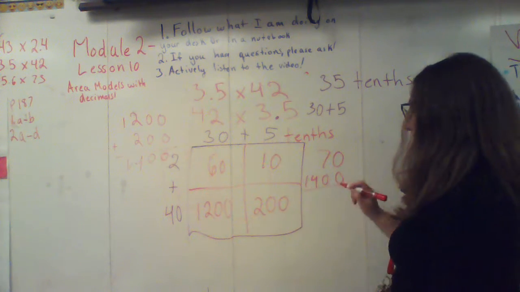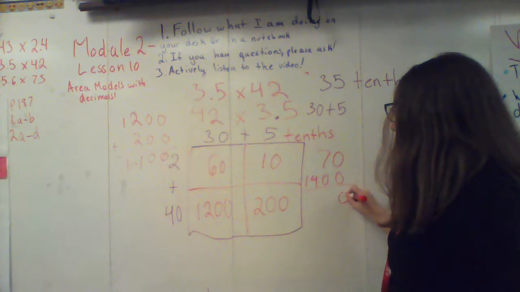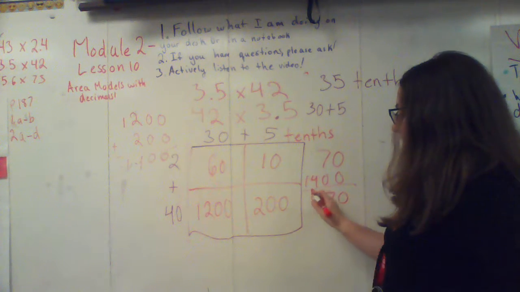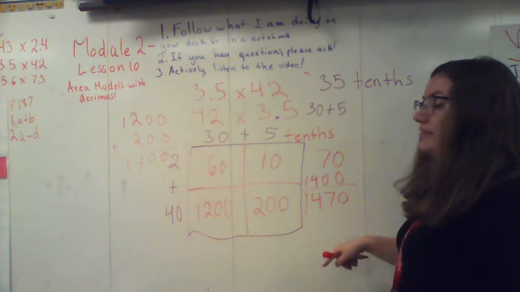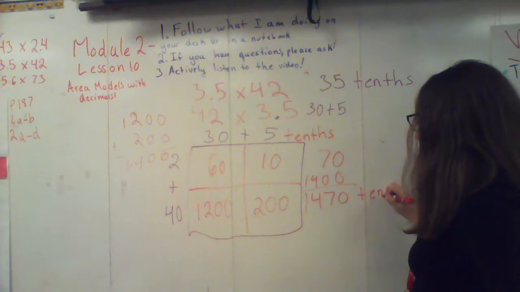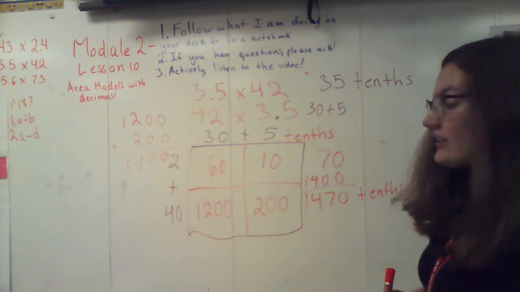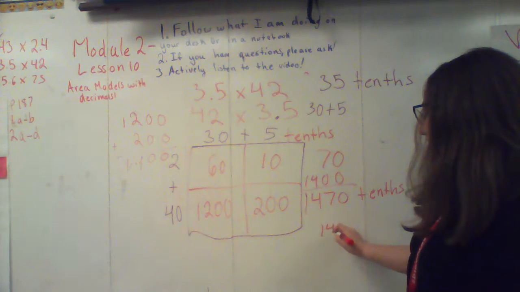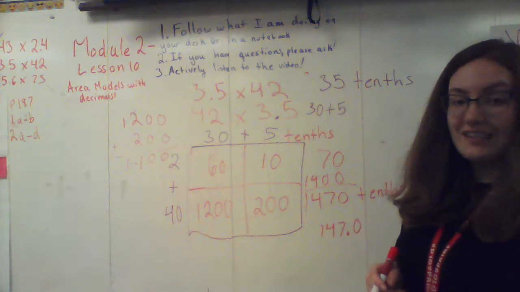Now back to this, I can start adding all of my partial products up to get my final answer. So 0 plus 0 is 0, 7 plus 0 is 7, 4 plus nothing is 4, and 1 plus nothing is just 1. So your answer should be 1,470. But remember, you still have the units that go along with that. So it's not that you have 1,470, it's that you have 1,470 tenths. So what I'm then going to do is make sure that this 0 is in the tenths place, and my final answer is 147.